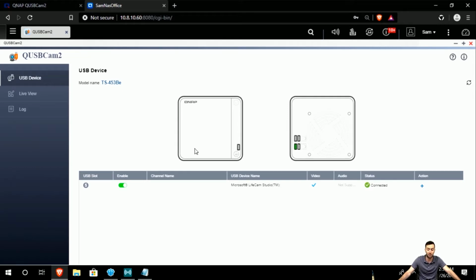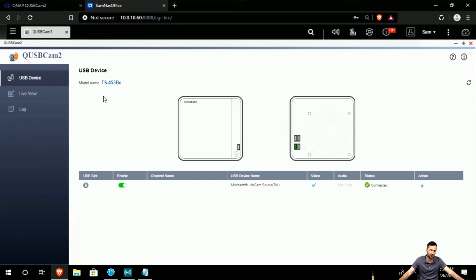It's maybe one of my favorite NASs, and you see that from the back side it has four USB ports, and from the front side it has one USB port over here. So in total it has access to 5 USB ports, with which you can build a very convenient small surveillance system.